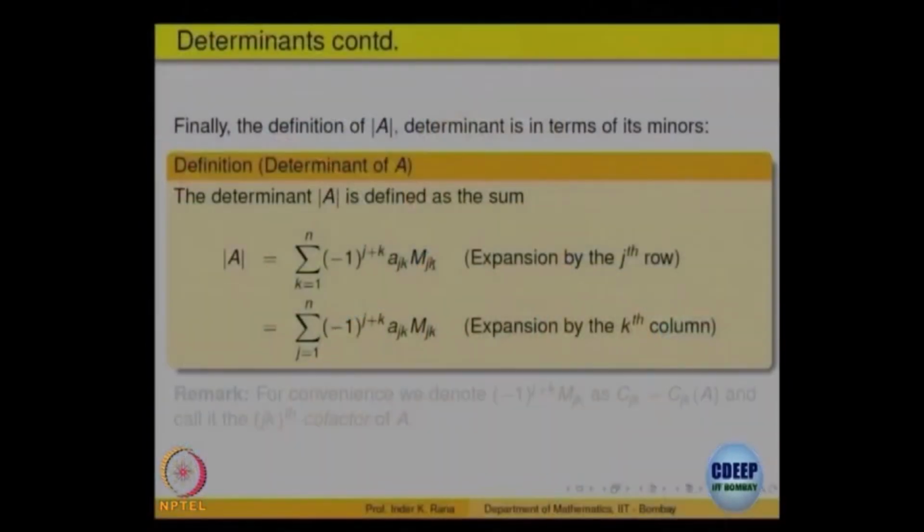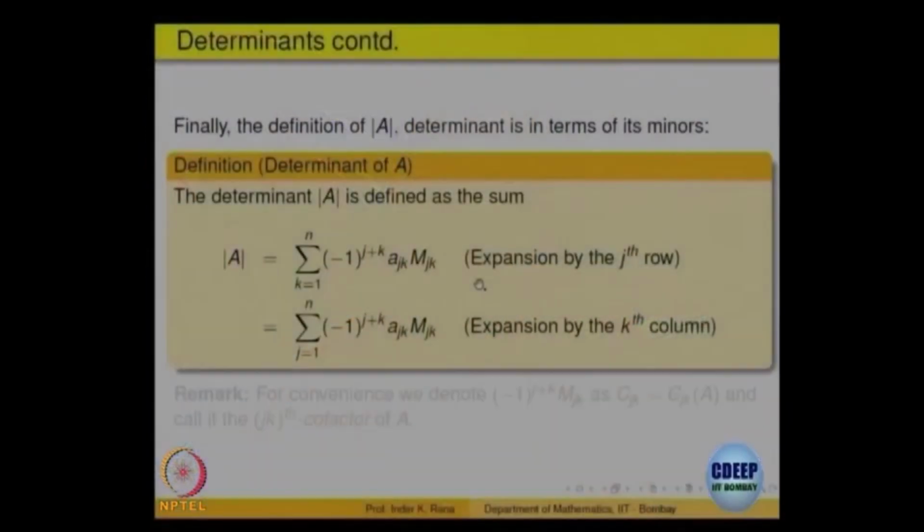You can also expand it by any one of the columns by the similar thing, by deleting appropriately, right. So, this does not say there is only one definition. How many definitions are possible for determinant? There are k square definitions possible, right, and one has to prove a theorem that all of them have the same property and all are equal. Basically, that normalizing factor says that all have to be same. Okay. So, we will not prove that.